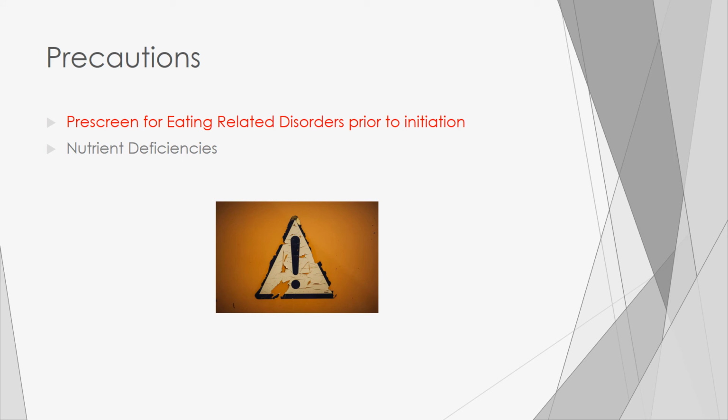As with any restrictive diet, there is a word of caution in recommending this diet. New recommendations are to pre-screen for any eating-related disorders prior to diet initiation, as there has been an increase in these types of disorders with restrictive diets. In addition, again, with any food restrictive therapies, there is always a risk for nutrient deficiencies, which need to be addressed prior to the diet initiation.